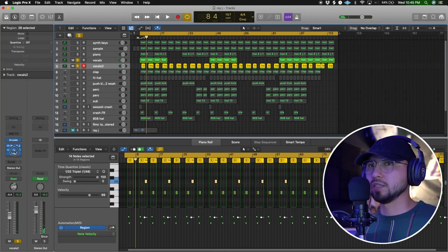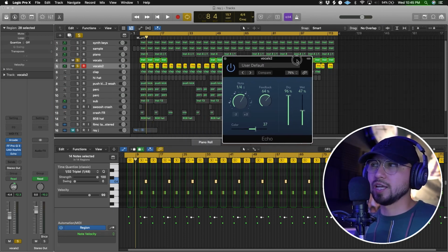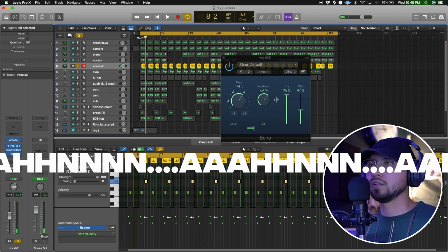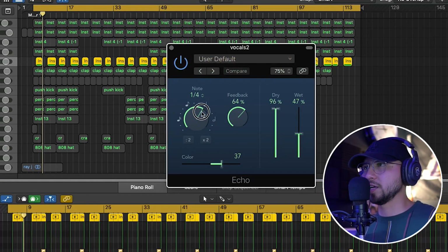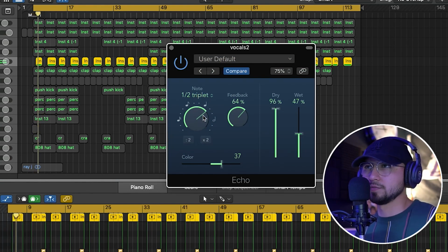And again, same thing, same concept. I just use a UAD Reverb Echo just to get some delay going on. You want to use some delay if you want to make this sound right here. See how it goes? And leave it on the 1/4 note if you wanted to continue sounding like that. If I leave it on 1/2 triplets, it's just going to sound a little bit muddier like this.